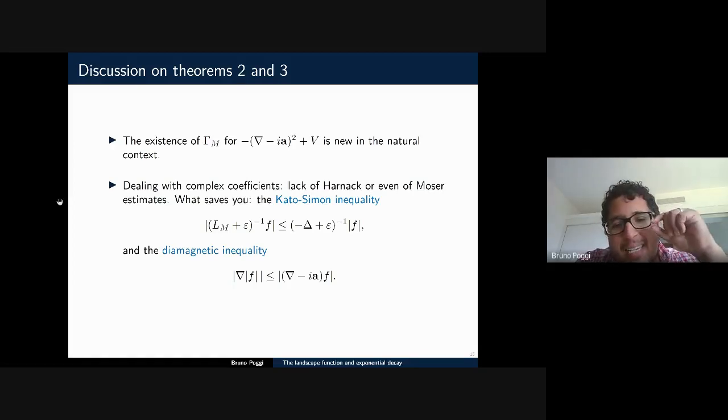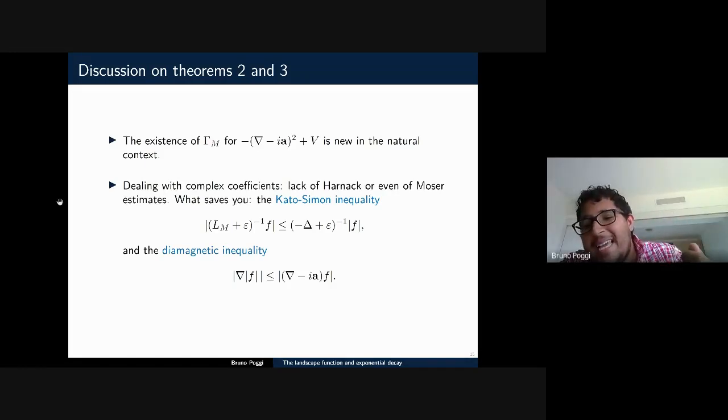And as I said, there is this ingredient, the Kato-Simon inequality, which is stated here. It's an estimate that allows you to bound the solutions of the magnetic Schrödinger operator by solutions to Schrödinger operators with no magnetic field. Remember, we don't have the Caccioppoli inequality, and the techniques of De Giorgi-Nash-Moser to give essential boundedness do not work in this setting of the magnetic Schrödinger operator. But you can still, for instance, get local boundedness because of this inequality.